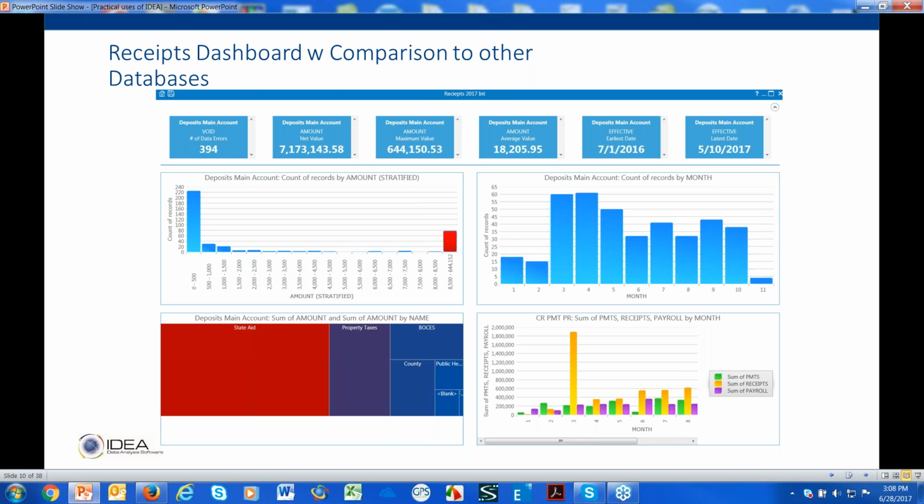The interesting thing on this is down on the lower right. That is a comparison of 3 different databases. I had to put them all together into one, but we had a conversation with management about cash flow and some of their payments coming in late. So I wanted to put together a comparison and say, okay, can I draw a relationship between when the receipts come in and how they make their payments out? I may not have been too successful here, but it was my first stab at coming up with it.